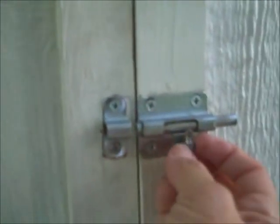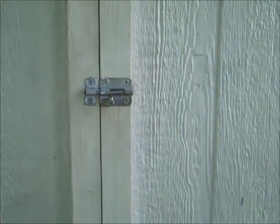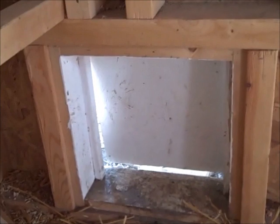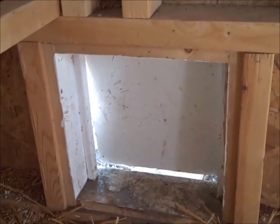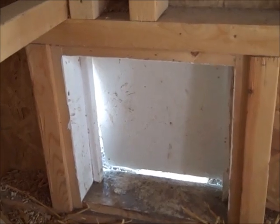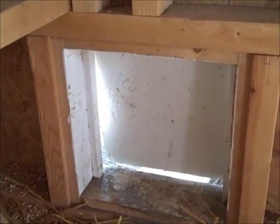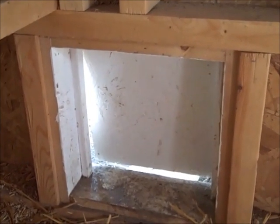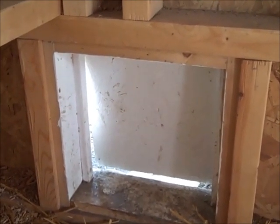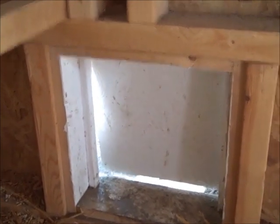And I have hasp on all of the windows and doors. For the chicken door, I framed it up so that the opening would be 12x12, but then after I cased the opening out, it ended up 10.5 by 10.5. So if you want a 12x12 opening, then you need to allow for that casing.